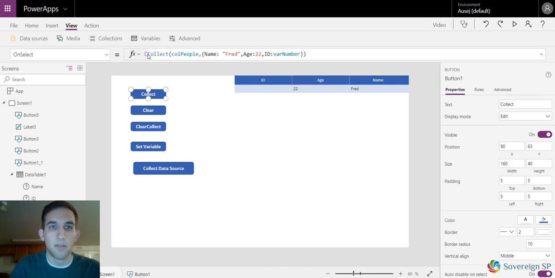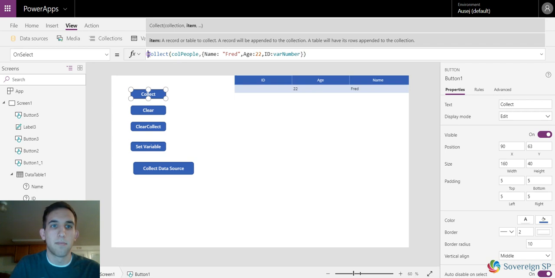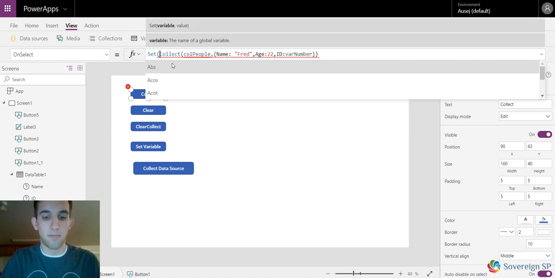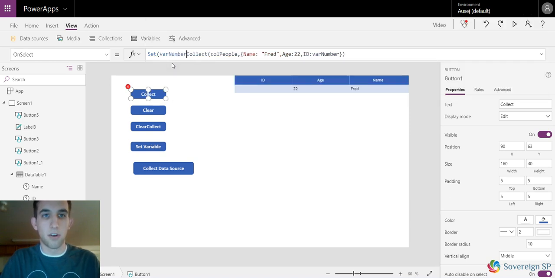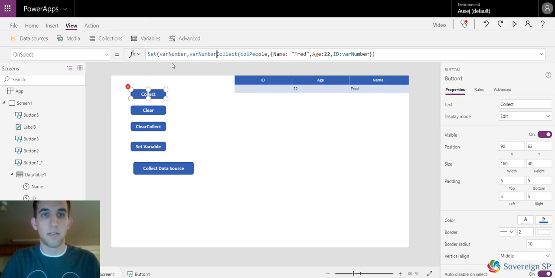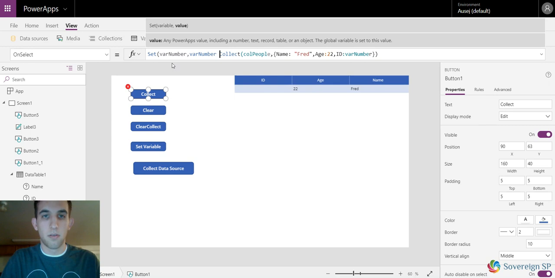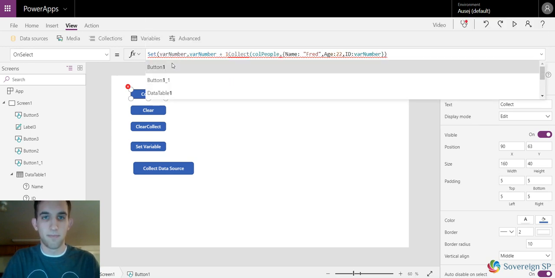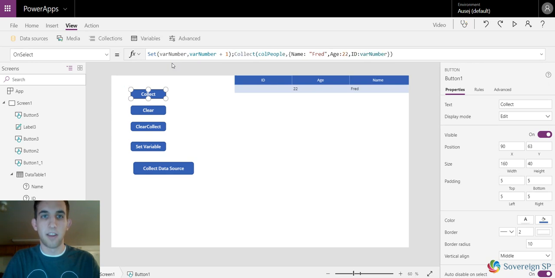So what I can do is, there's different ways to do this. This is one way. Every time, and you'd probably want to use an update context or a local variable on this one, but we'll do it like this. So I'm going to set my number variable to itself plus 1, and I'll explain everything right after this.